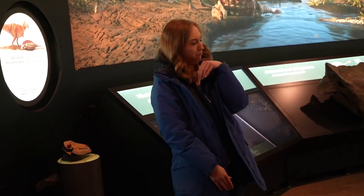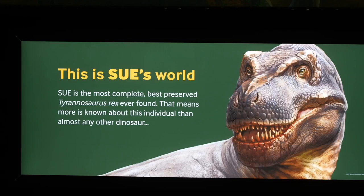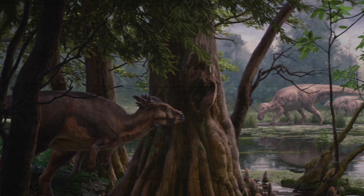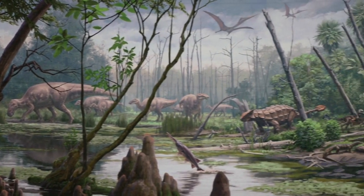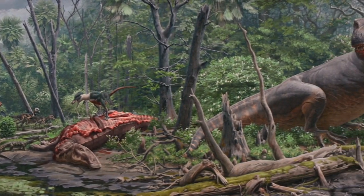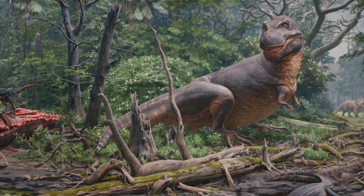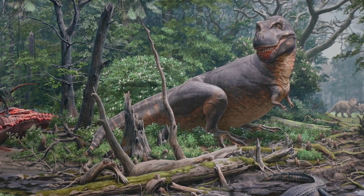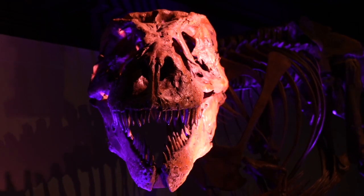With so many things to take away, director Scott Williams hopes that people will leave the exhibit with a greater understanding of Earth's history. "We live on the planet Earth. Earth has a big, long story. This is one little snippet of it, and hopefully it gets you to think more broadly about everything that goes on on the planet — things that go on with the animals that live today, things that go on with our environment, and then apply some of these things to when Sue was around. It's basically a broader look at Earth history, and that we're one small chapter in a big volume."